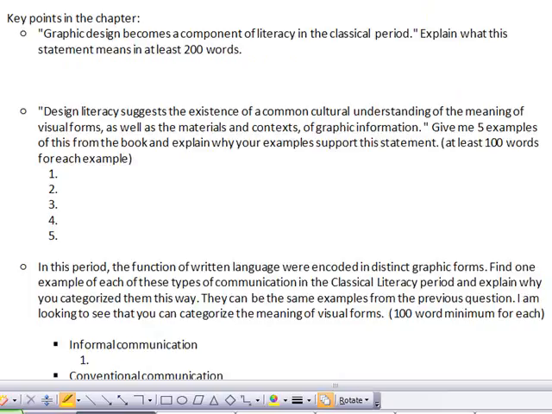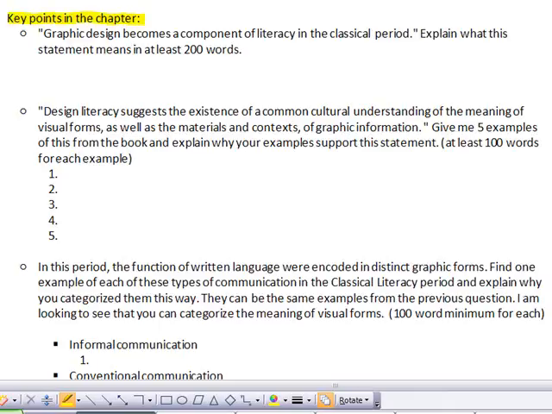But for part 2, work should be done all individually. It should be all in your own words. You're going to be getting information from the text, but when you're describing and explaining things to me, it needs to be in your own words. If you use the book, you don't have to put it in there, but if you use any references outside of the book, make sure that you put them in APA format. And this will be more relevant when we talk about some of the symbolism that I want you to look at. Okay, so your assignment is going to be based upon the key points in the chapter.